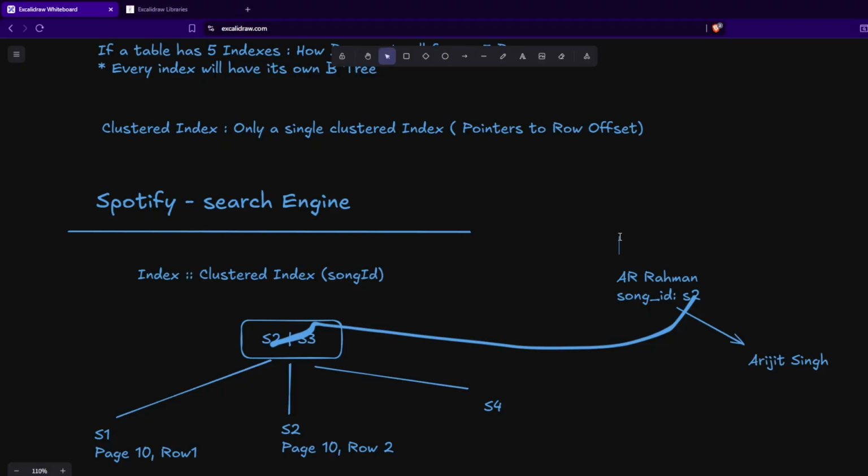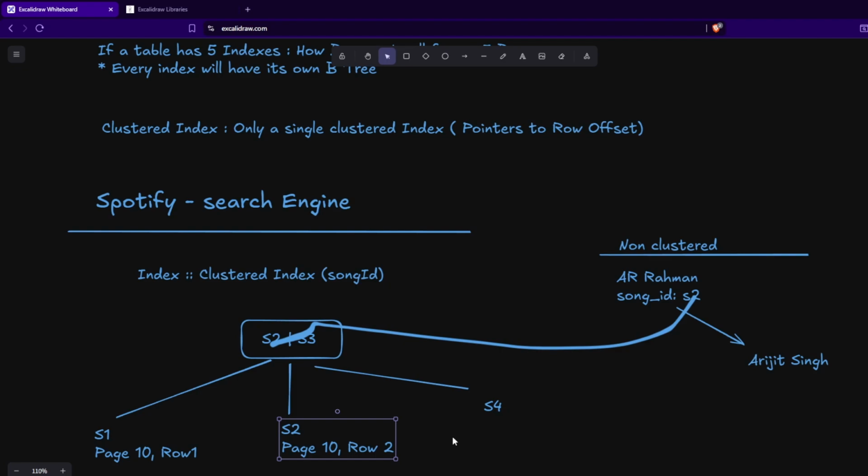So these are the non-clustered indexes, and they are very useful for searching. We cannot really make more than one clustered index, right? In our clustered index, we always store our basic row IDs, row offset, and the other details.